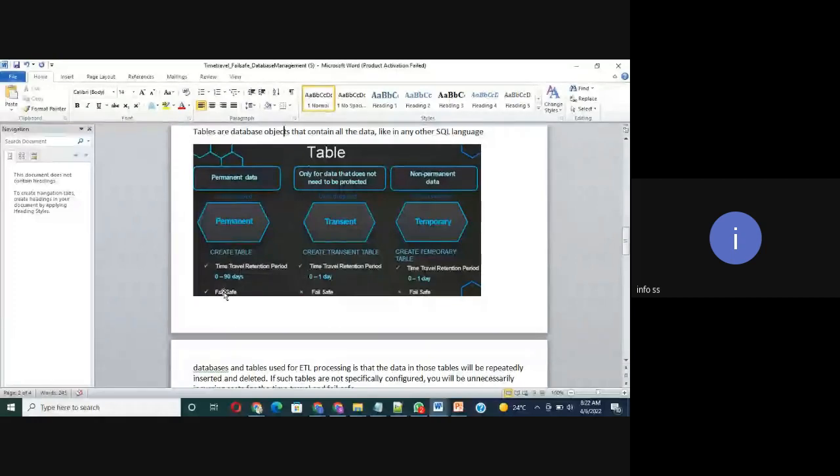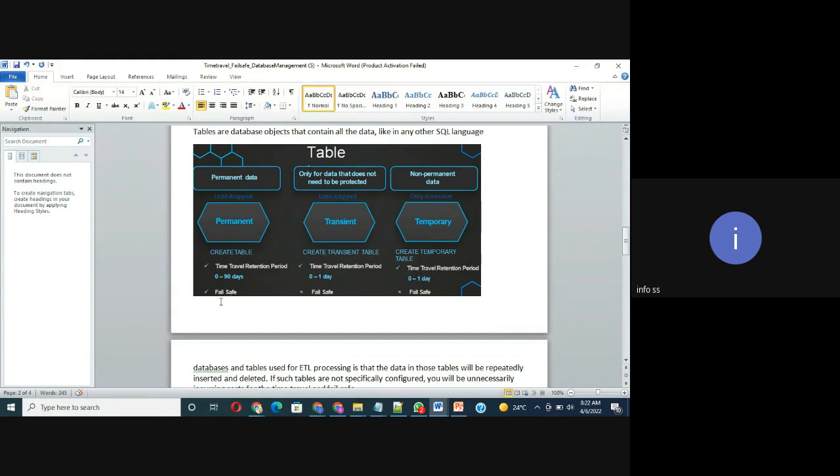And fail safe, this is the important thing. Fail safe is not there for transient. What advantage you get with permanent is fail safe. Basically, it stores the last 7 days of historical data in case of disaster.